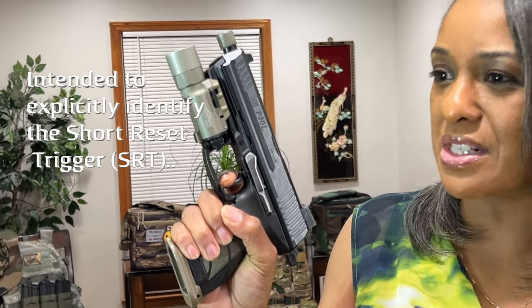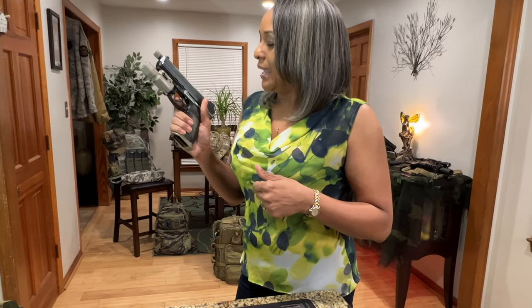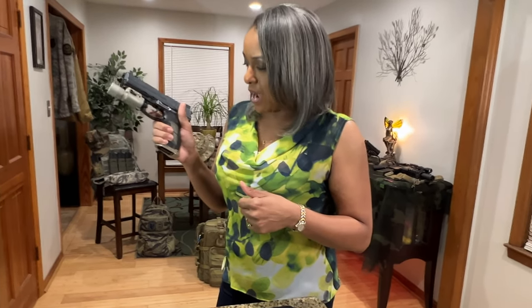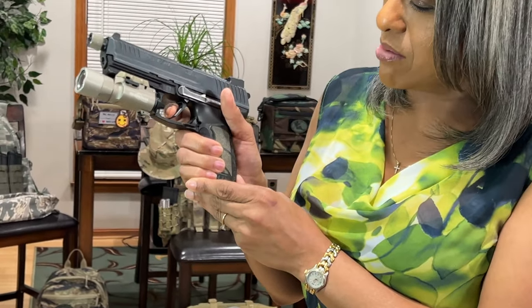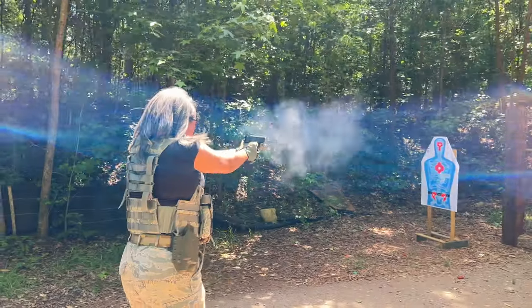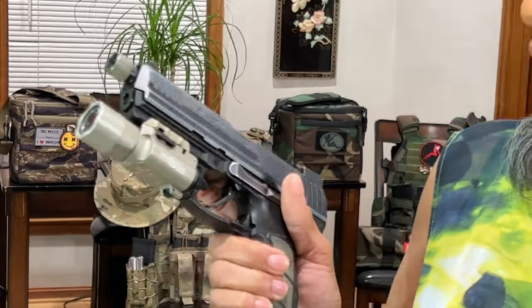Now, single action is already short, but I still can, you can tell a little bit of difference. Now, I do have to speak on this trigger. I wanted it, okay? I'm not crazy about it. I can take it or leave it. I don't like how it juts out as much as it does. I thought it was gonna be a little bit more, yeah, but it's all good. I mean, it doesn't stop me from hitting my targets, you know what I mean? But it just wasn't what I thought it was gonna be.